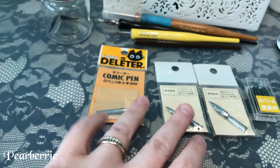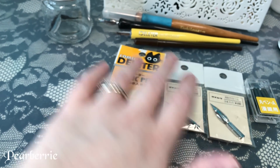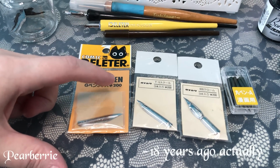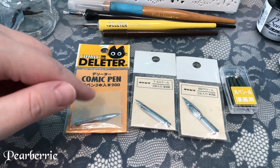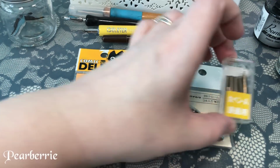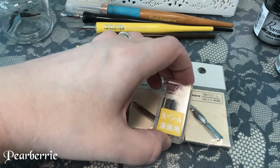These, by the way, are packages that I bought forever ago, like 10 years ago. So I think the price has gone up since then. This used to be $2 and there was quite a few in here. I think there's probably either 2 or 3 in each package, and I've just used them up. And this is the Maru nib, which is the smallest nib.